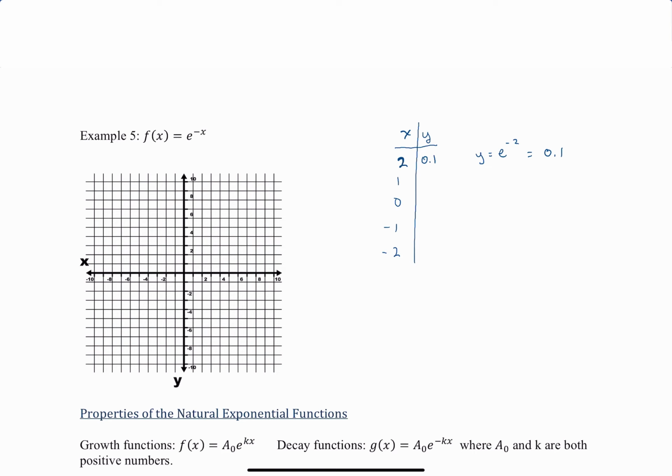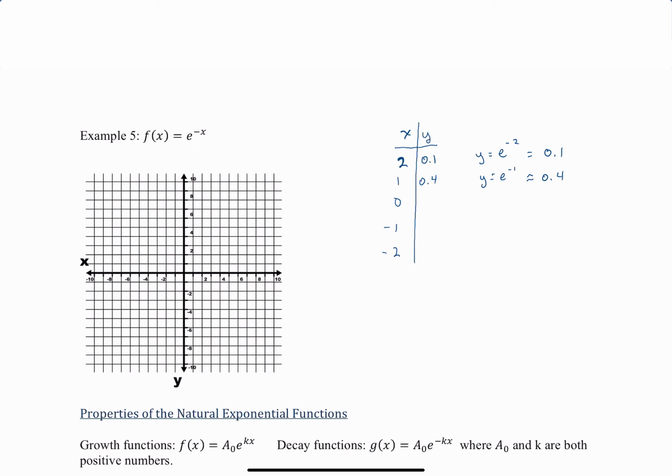What about when x is 1? Then e to the minus x will be, according to my calculator, approximately 0.36, etc. So let's call that 0.4 for the purposes of graphing. If I was just giving a numerical answer, I'd probably carry out more decimal places, but again, there's no point to it when I can't graph any more accurately than that anyway.